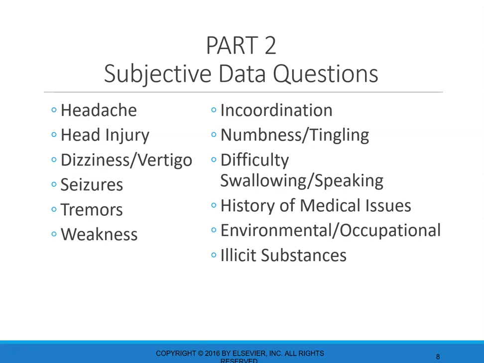What are some things that you might ask them? When did the headaches start? How frequently do you have them? How would you rate your pain on a scale of 1 to 10? Do you have any aura or specific sensation prior to having a seizure? For head injury, where was the head hit when you fell? What happened? What was the situation? Did you lose consciousness?